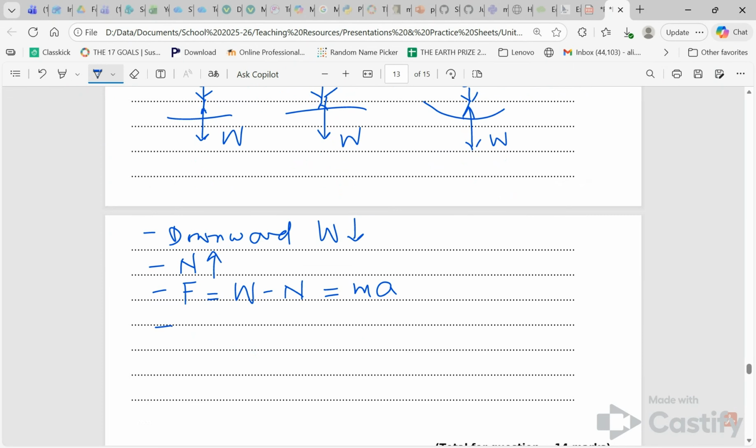As the gymnast stretches the trampoline or goes down further, this will cause the tension in the springs to increase. Therefore, the normal reaction increases, and as the normal reaction increases, the resultant force, which is downward, decreases. And as the downward force decreases, the downward acceleration also decreases till the acceleration becomes zero when normal reaction becomes equal to the weight.